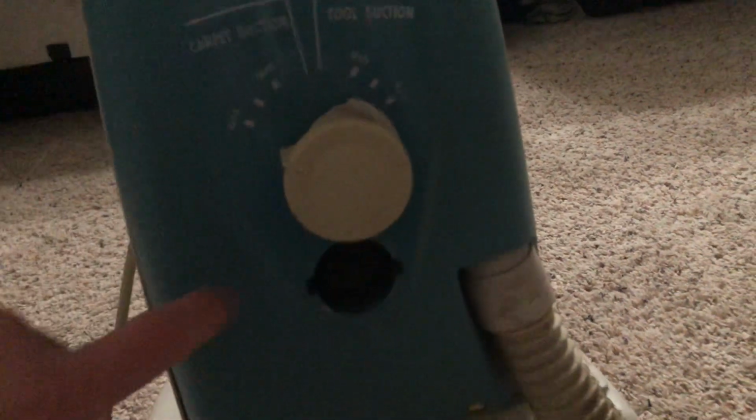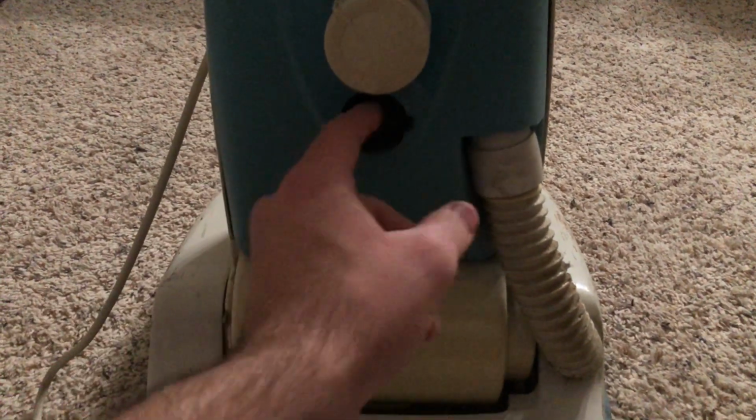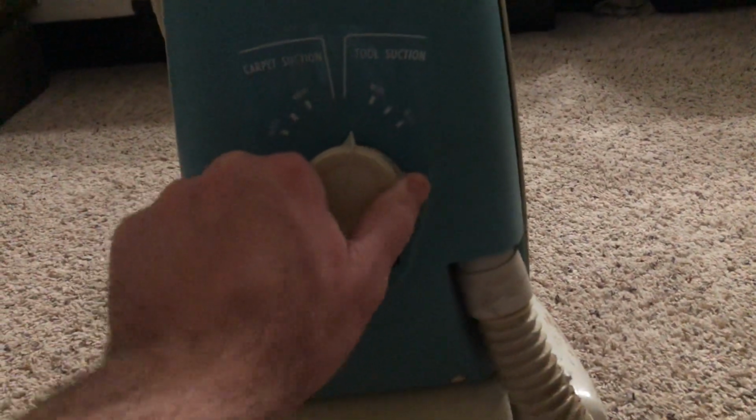And you also will notice along the back here, you do have a selector dial, which I believe is what ultimately earns this vacuum the name Dial-A-Matic. But correct me if I'm wrong. Basically, it's a suction control, so if it's switched to the left, a diverter will divert all the suction going to the head of the vacuum. Then when you switch it, it controls a little valve inside here. And when you switch it all the way to the right, it allows for tool suction. So you can hook up an optional hose on the back and you can get tool suction. And obviously it can be controlled with this dial. Very oddball design.